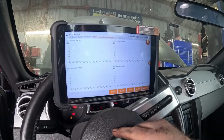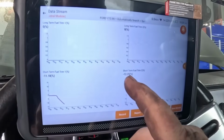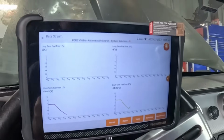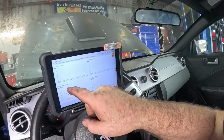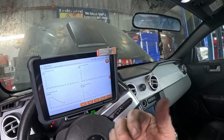Let's put it in graph. There's my fuel trim. It's actually pulling fuel away, probably based on the memory from yesterday. So what'll happen is if the short-term trims stay negative too long, this means it has too much fuel. Minus means it's withdrawing fuel from the system.